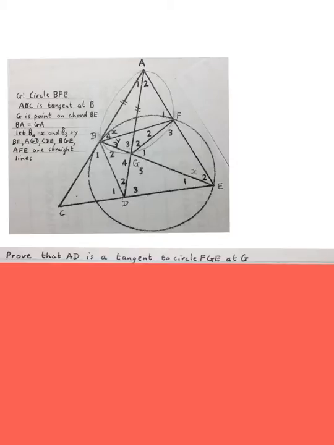Next, they ask us to prove that AD is a tangent to the circle FGE at G. Before we do that, remember we now have from the previous proof a new circle over here, because ABGF is now a cyclic quad. That means there's a new circle there we can use, and we must prove that this red line is a tangent to the circle going through this triangle.